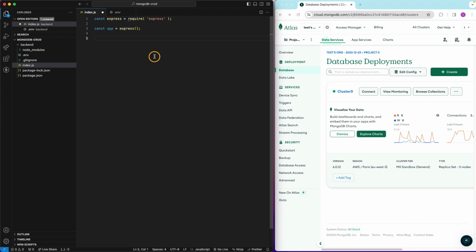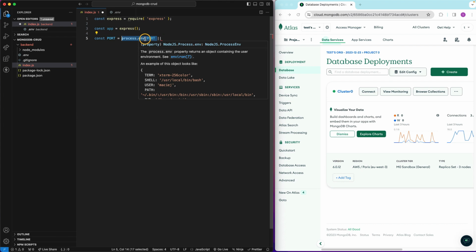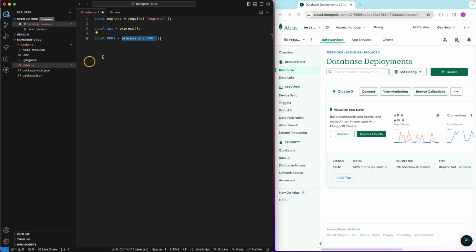So let's just define the const port. So the localhost port is process.env.PORT, whatever port number is inside the PORT variable inside the .env file, and for that we are using the dotenv package. For development server, let's go and use 5000.